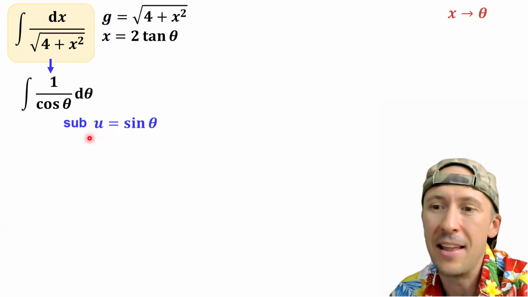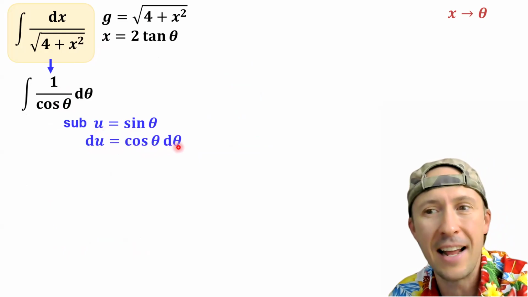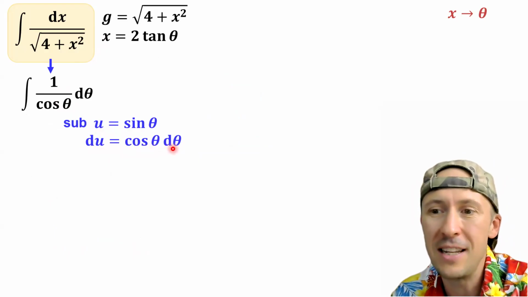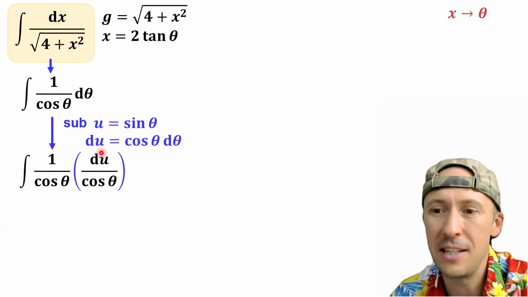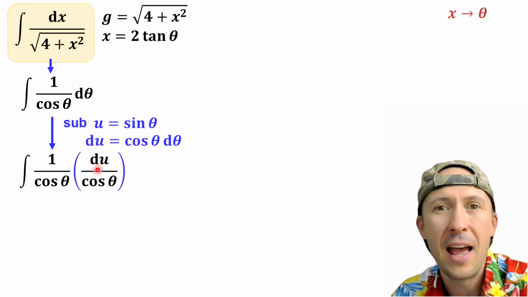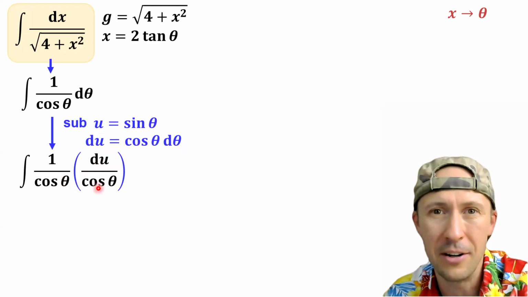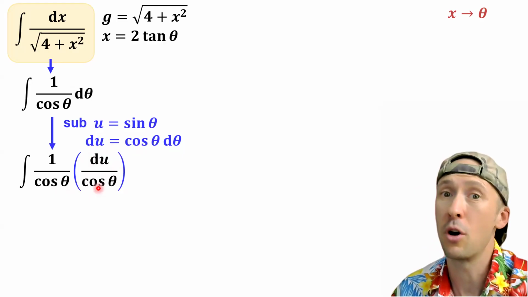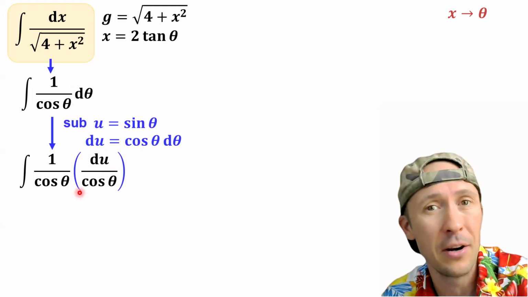So I did that. And then with u substitutions, we take the derivative. So du equals cos theta d theta. And we'll solve for d theta. d theta is du divided by cos theta. Do you see that? Divided by cos theta. So that's what d theta is in right here. And now we have like this cos squared theta in the denominator. And it looks like things got more complicated. We went from a cos in the denominator to a cos squared in the denominator.